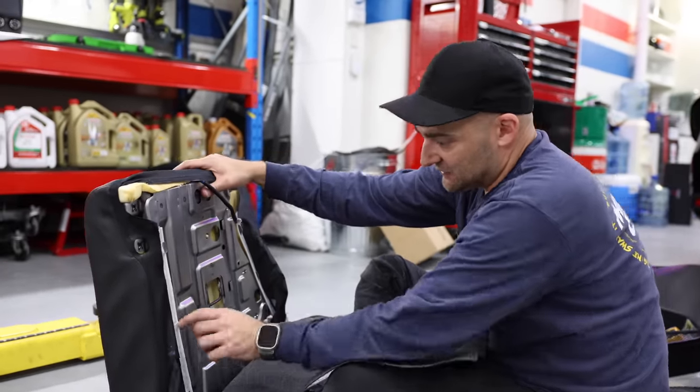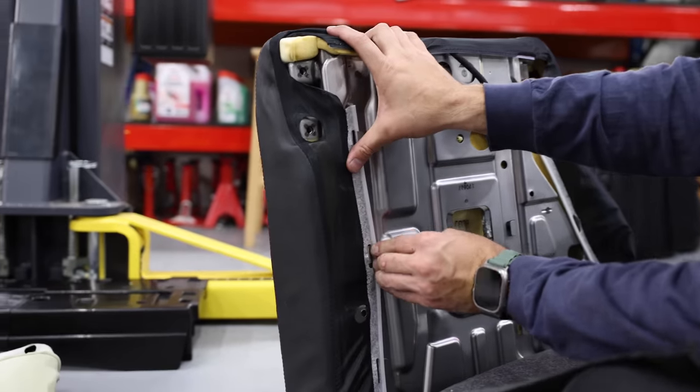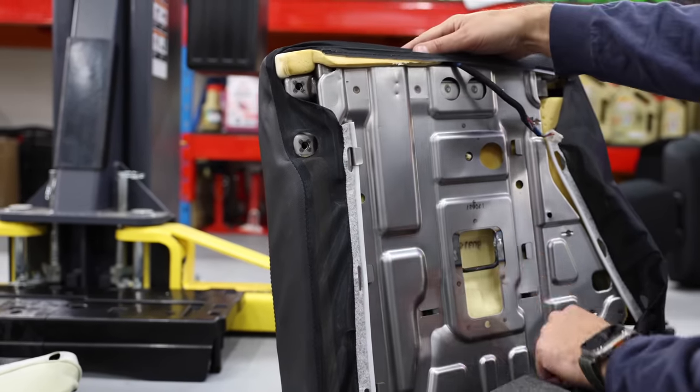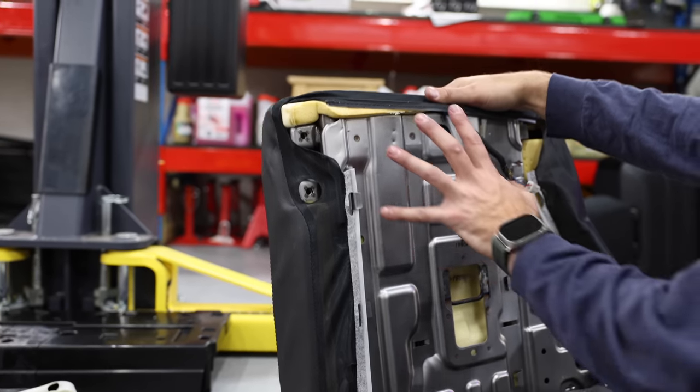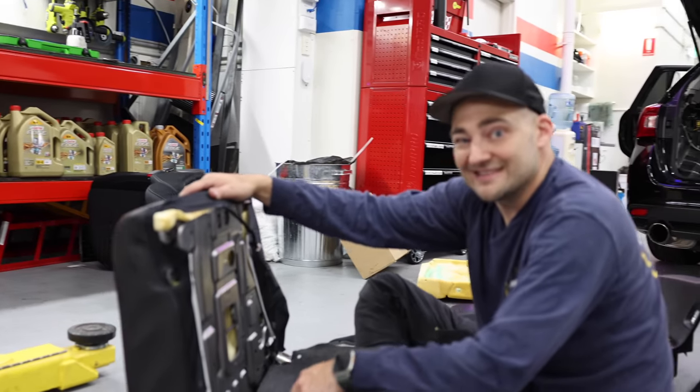The cool thing is the Levorg actually has the attachment points, further proving that these are the same car. These attachment points are just for the STI or the sedan. So that's how you know that this part is actually the same except for the inclusion of anchor points. They would have made that, cut it out, and then welded that in at the factory, put these in the Levorg and the other ones in the sedan.